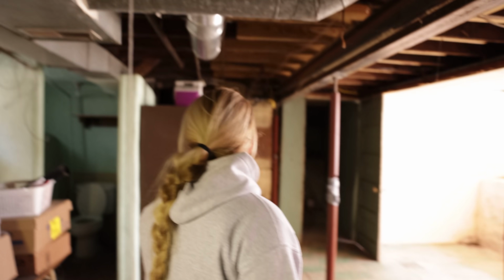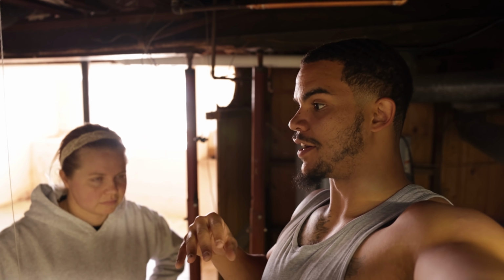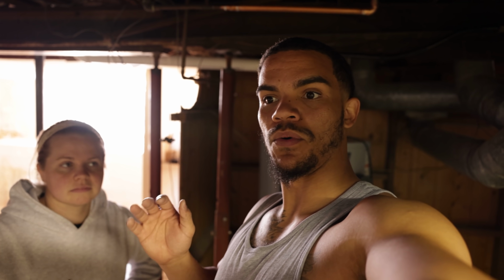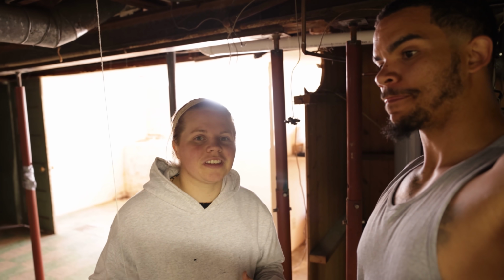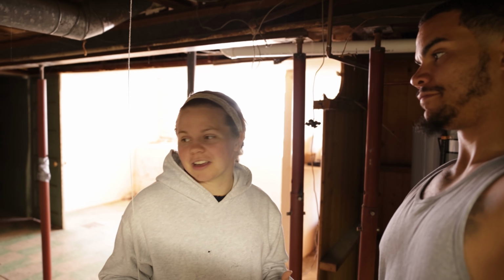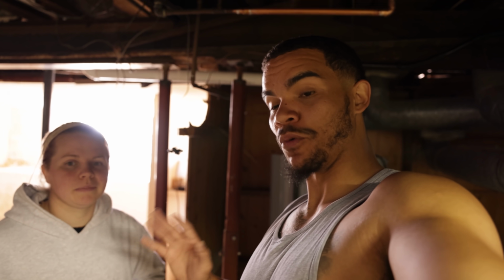So that is blocking the water from getting through as efficiently as it could be, which upstairs in the shower, it's not the strongest when it comes to the hot water. Most likely our kryptonite right there. And then in the sink in the kitchen, the colder water is the one that's not as strong. So once we get those pipes switched out, should be good to go downstairs. Now upstairs in the Airbnb and the upper half of the bathroom, we're not too sure just yet, but one step at a time.